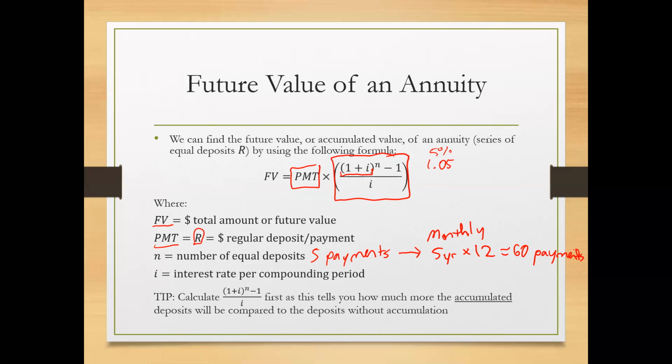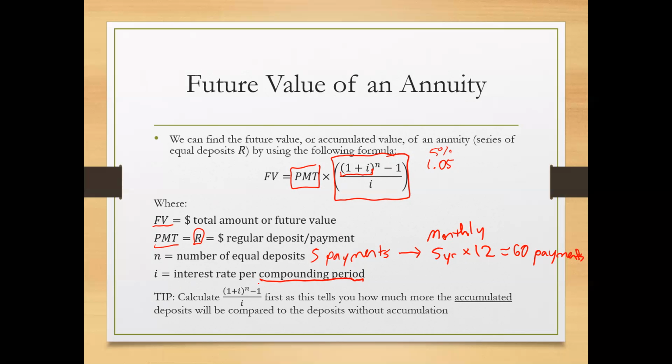And of course, the i there is the interest rate per compounding period. It's really, really important. We talked about this in the first lesson: you have to divide the interest rate by the number of compounding periods that we have in 1 year. So for example, if it's compounded weekly, we have 52 compounding periods, so we take the interest rate and divide by 52. If it's compounded monthly, we divide by 12 because there are 12 months in a year. Hopefully that makes sense. If it's a little confusing, go back to the first lesson and go over that as well.